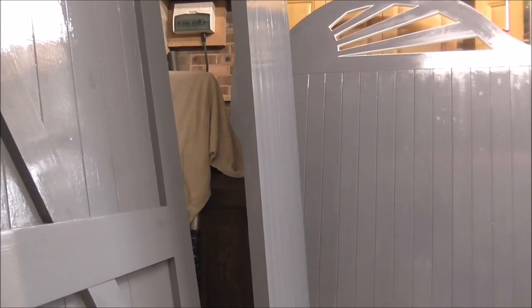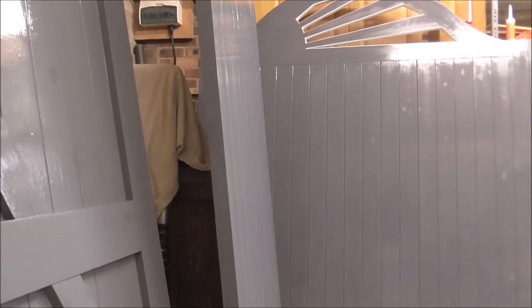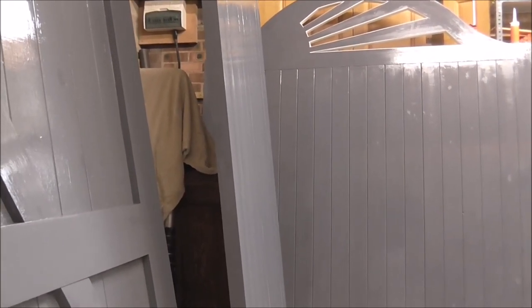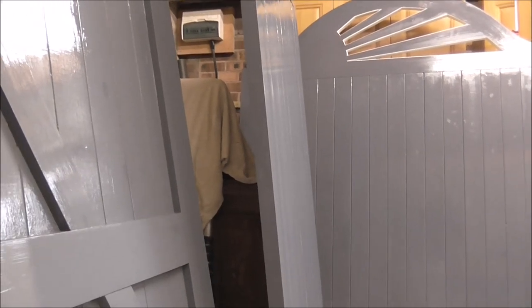I'll leave these to dry off now. And tomorrow I'll flip them round and undercoat the other side. And then these gates are going to get hung. So I'll be glossing them in situ.